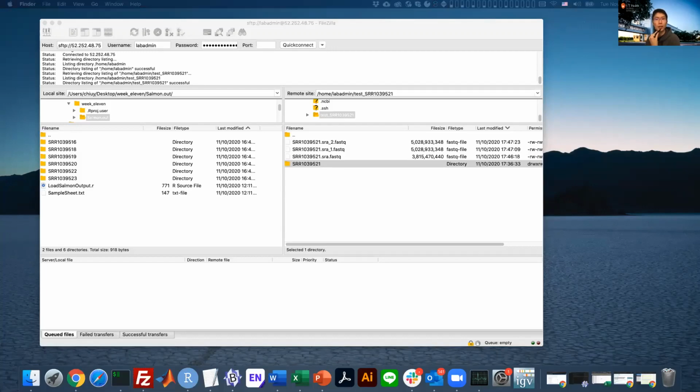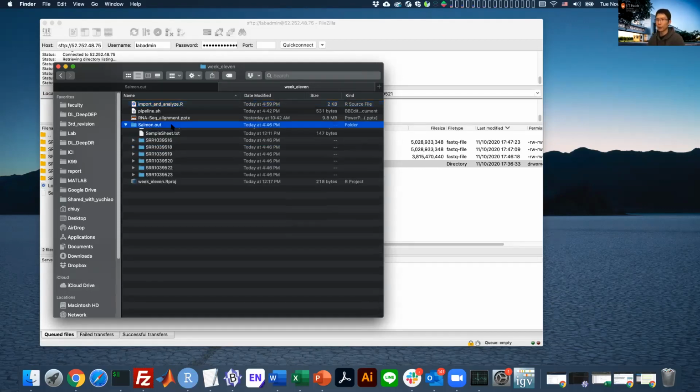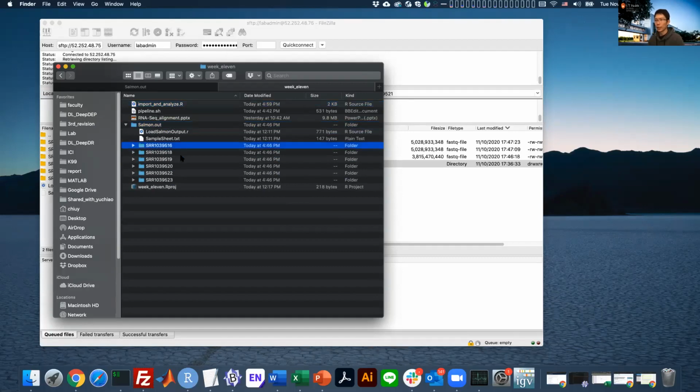Let's see. Okay. So week 11. If you download it, there'll be multiple files. So I'll walk you through the R code to generate the assignment. We'll have a short code to load and merge all samples together, because as you see, if you look at the Salmon out, there are 6 samples we already ran, and each sample has an individual folder and contains an individual quant.sf file.